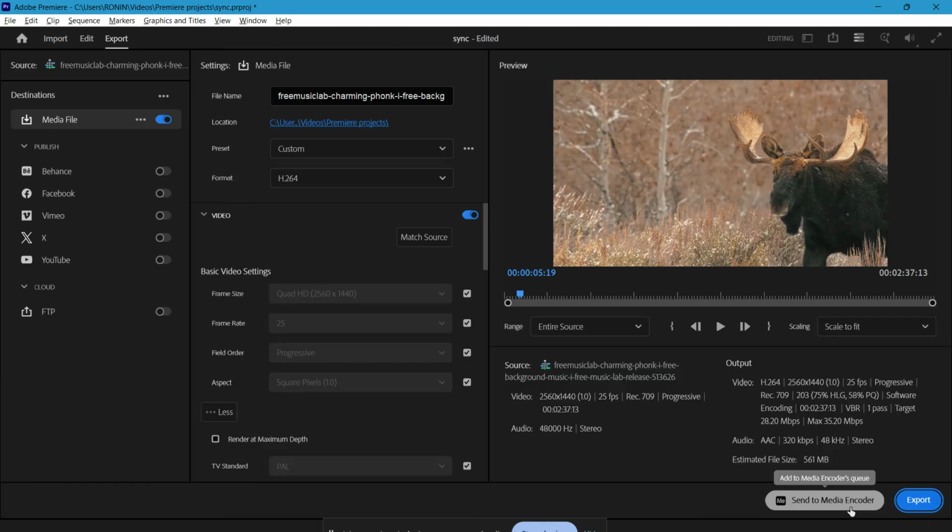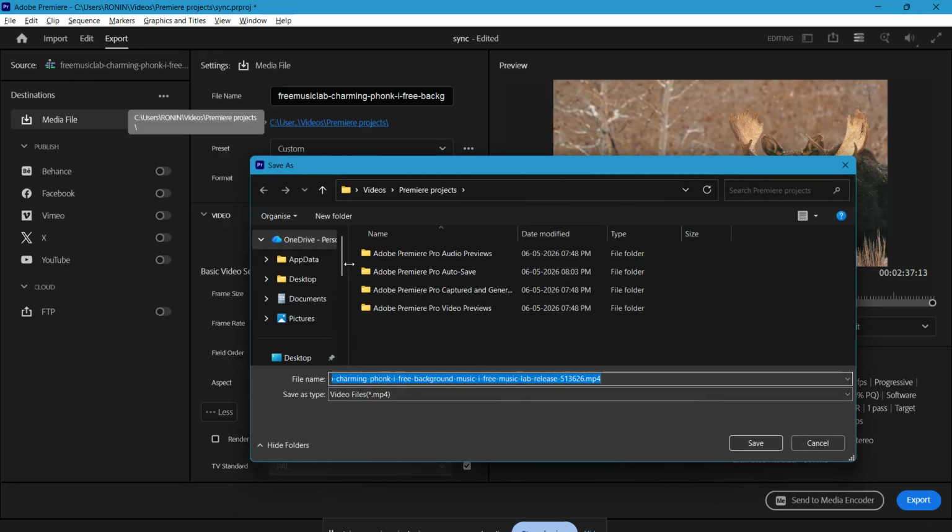Another useful fix is exporting to a different drive. If the current drive has permission issues, is nearly full, or is too slow, that can cause Selector 9 error code 39. Try saving the file to another internal drive or an external drive that has plenty of free space. This helps rule out drive-specific issues.